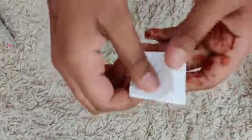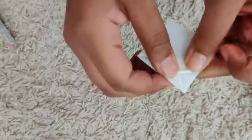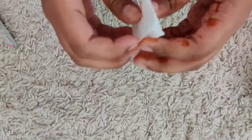Okay, now you're gonna take this and fold it to this side and make a crease. And then you have to fold this one to this side. And then you have to fold this one in half and then fold it to this. And do the same with the other side, so fold it here, then fold it to the crease line, then fold it this way and this way. Now, next, you have to take these and put it on each side so it'll become 2-2, like that, okay?